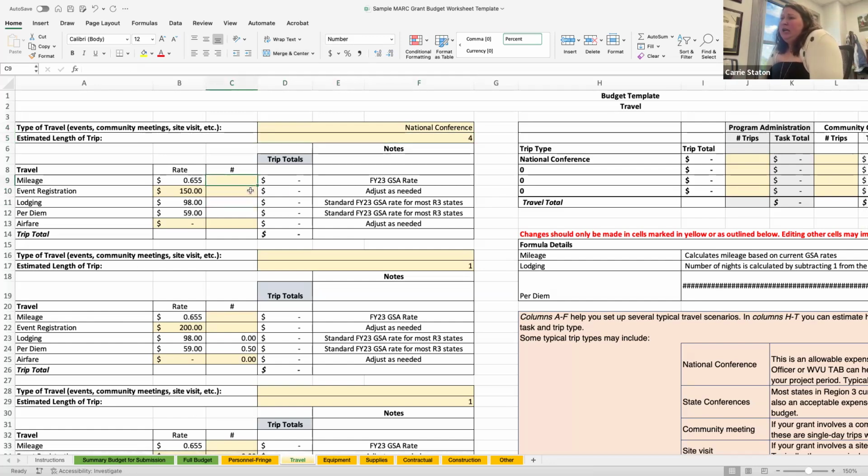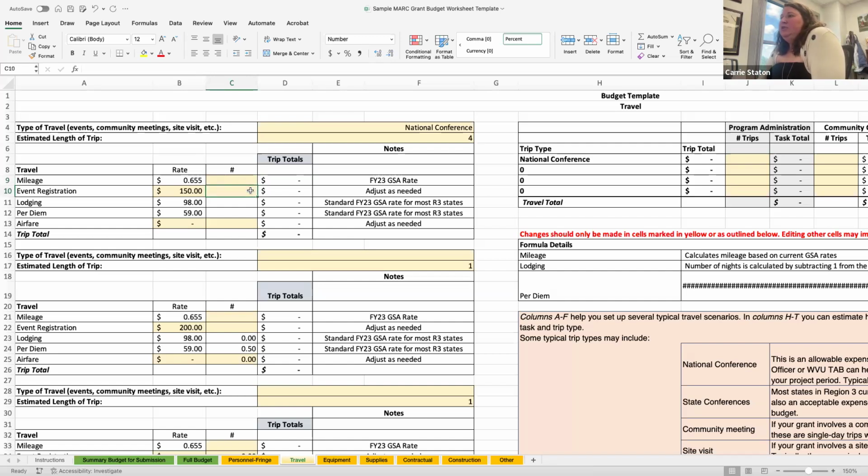Most of the national conferences are in large metropolitan areas across the country. The next one, as I'm recording this, is in Chicago. We're going to assume that you need to fly, so we're going to skip the mileage for now. If you're going to drive there instead of flying, or if you need to drive to the airport, definitely add that in here as well. All right, so we're going to skip mileage.